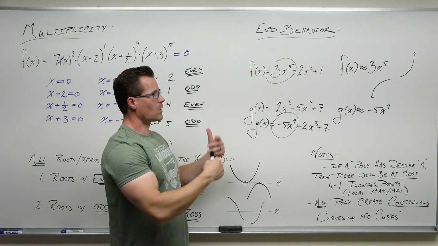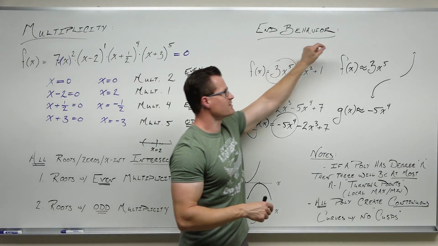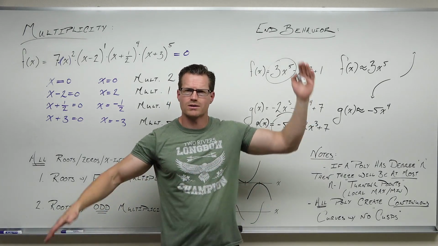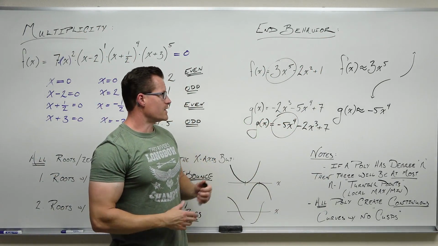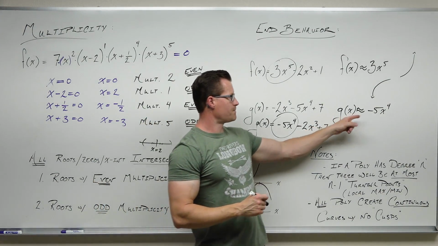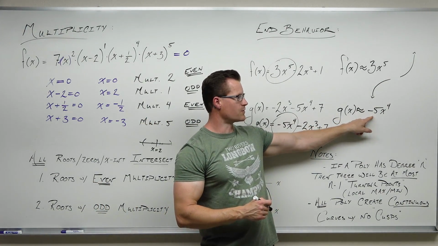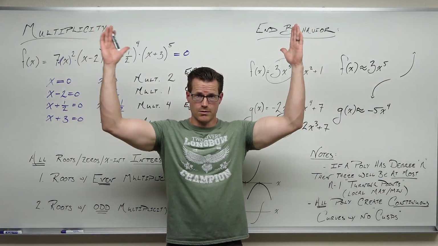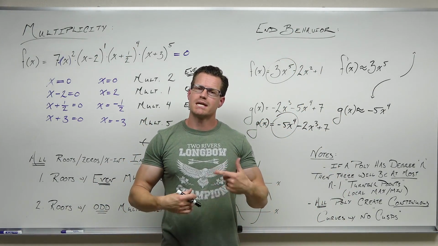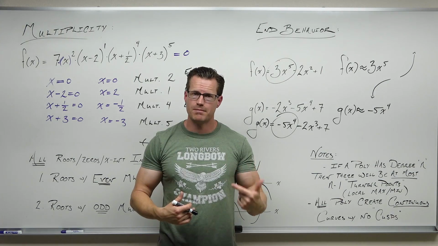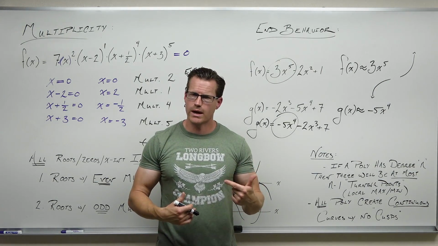So for our leading term, you go, yeah, that's a leading term. That gives me end behavior. I know it's odd. Odds look like this. Or if I have a negative, they look like this. For evens, you go, well, this is our leading term, negative 5x to the fourth. I know even functions look like this. Or if they have a negative, they look like this. Why? Well, because even power functions have to be symmetric about the y-axis. Why is that?